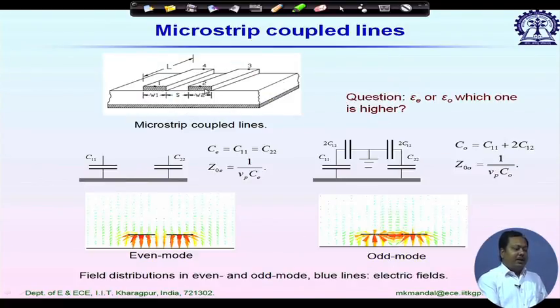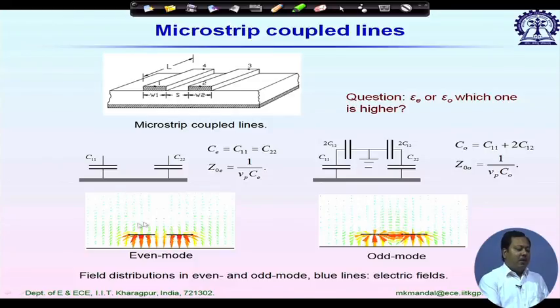In even mode condition, when we are exciting with sources having the same phase, this is the plot of the electric fields on a cross sectional plane. You can see the black color microstrips, and this black color line represents the ground. So, the electric field is in the same direction, and there won't be any coupling between these two strips. So, no electric field exists from the left to the right hand side strip.